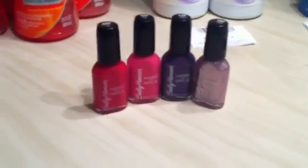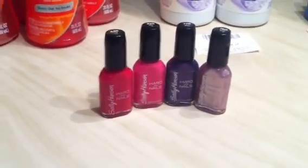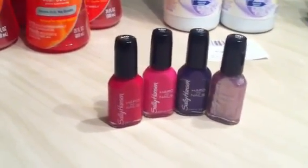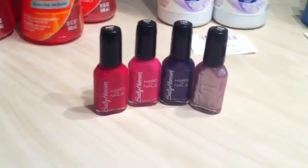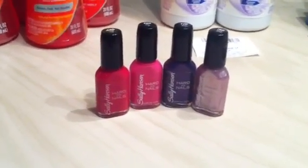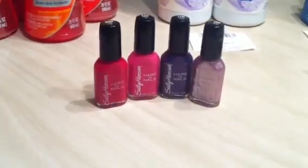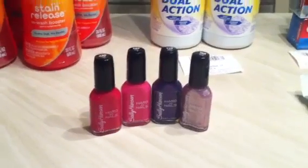The Sally Hansen Hard As Nails polish — their everyday price is $1.99. With my discount they were $1.51 a piece. I used $1 printables on each one to make them $0.51 a piece. The whole purpose of me getting these is because the last time I was at Rite Aid, my nail polish extravaganza was not tracking, so I had no idea what I had spent towards the $30 spend-$30-get-$10-back deal. Being that this was done in haste, I left every single video value coupon I own at home, so no Revlon for me — that would have been a great deal.